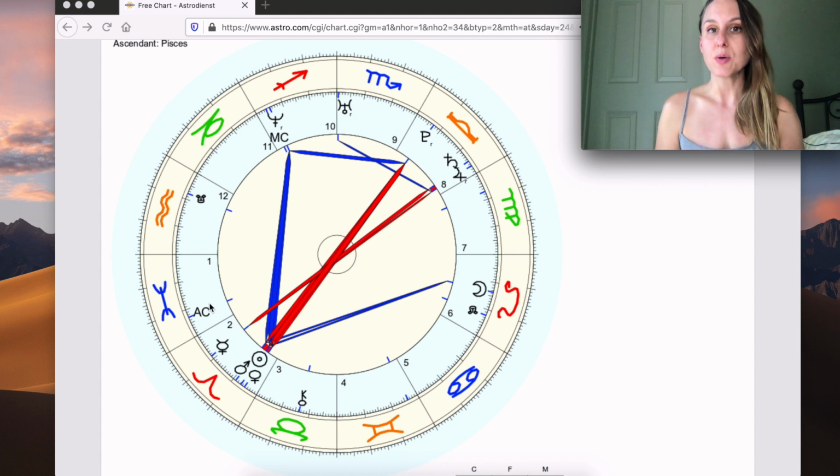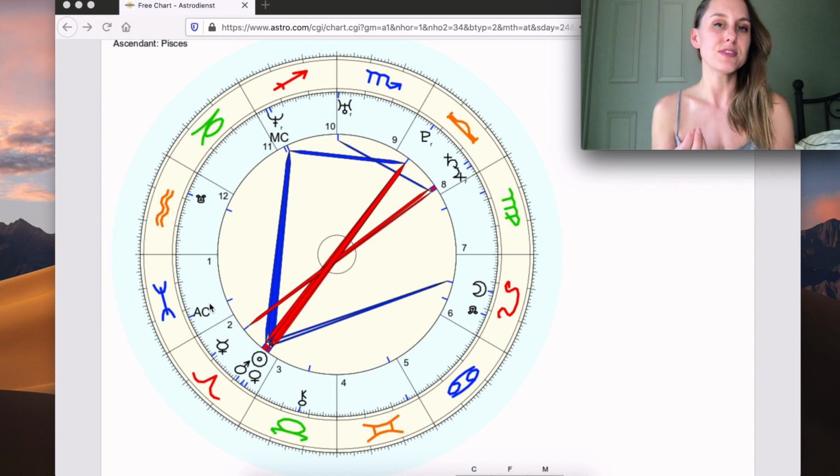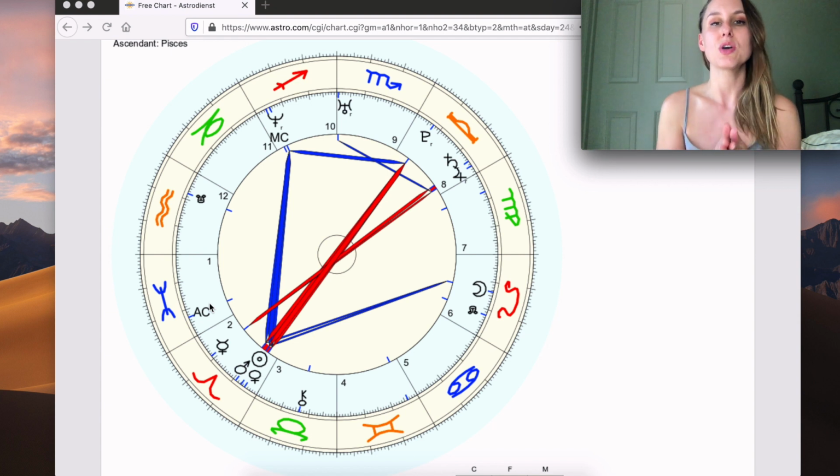The third house represents communication. It also represents siblings and the immediate environment. The fourth house represents your home and family. The fifth house represents children and creative pursuits and lovers, so people that aren't in a committed relationship with you. The sixth house represents your personal habits and your daily routines. So it represents the vocation you have, not necessarily your career, but your daily job. And it also represents health.